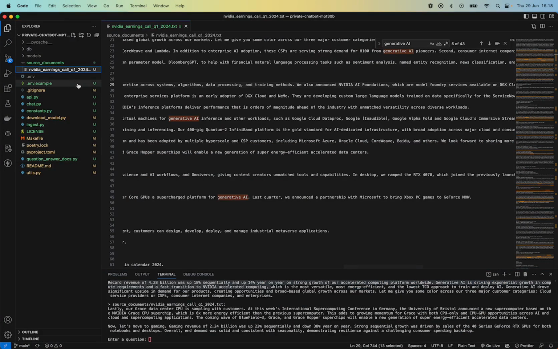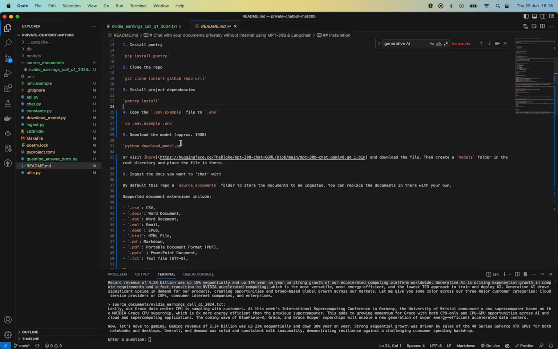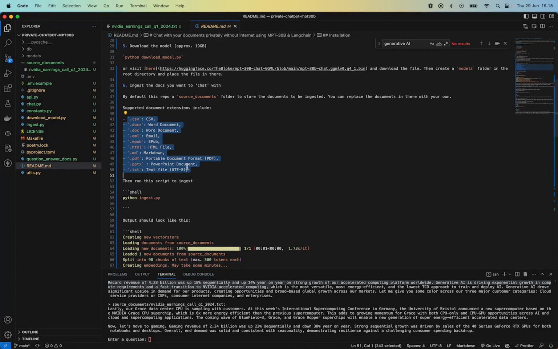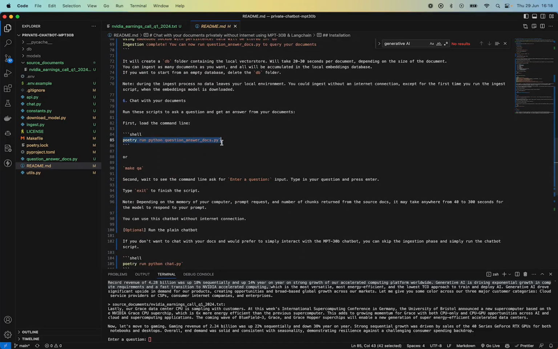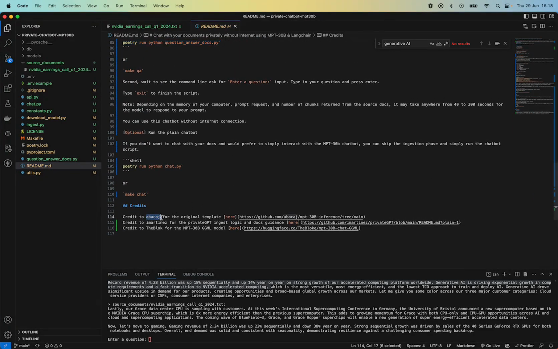Now, to download this, you will just literally follow the repo link that I share. You can go through the README. I've gone through the steps of installation, cloning, and downloading the model. Basically, you can upload these different file formats, so PDF, TXT, CSV, doc, etc., and instructions for how to chat with the documents. I've basically provided all of that for you. Credits to Abacaj, Martinez, and the Bloke as well. Those are the 3 inspirations for putting this together.